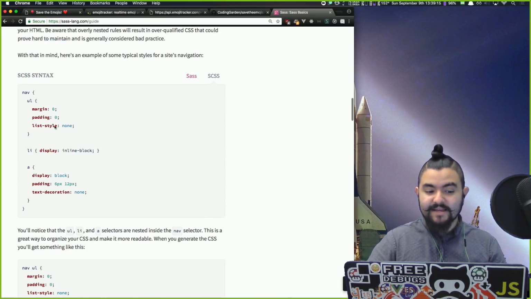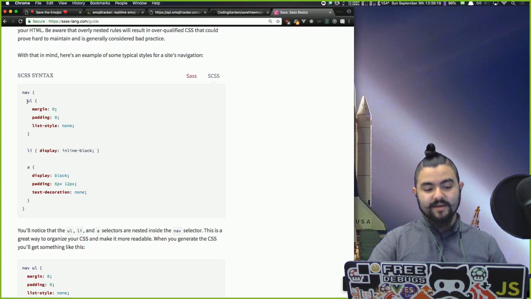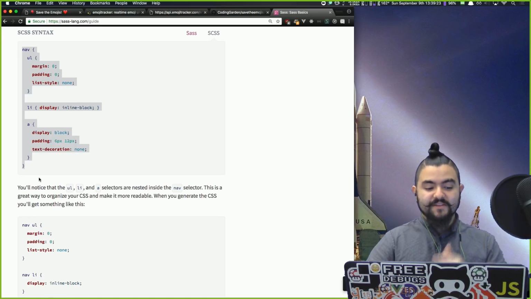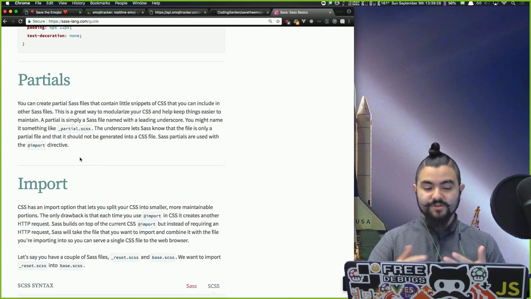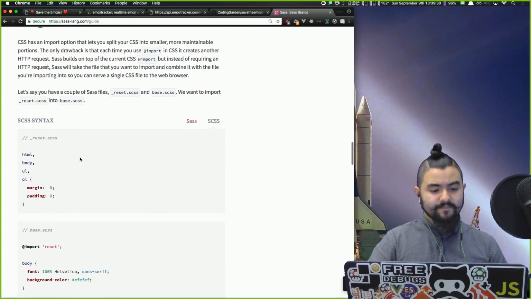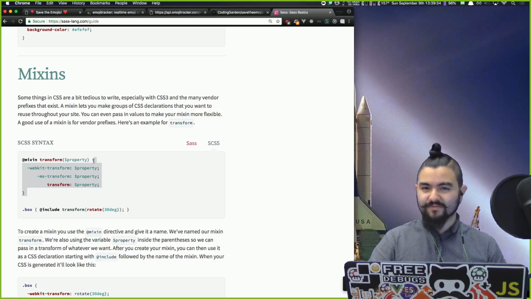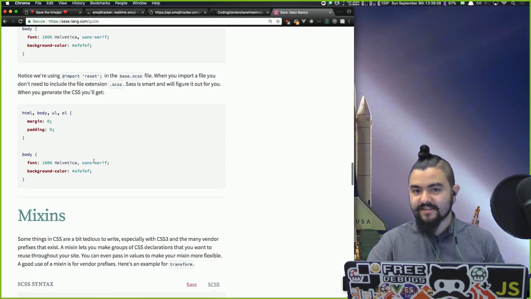It allows you to nest things, so instead of having duplicate rules, you write it this way with Sass, but it actually gets turned into valid CSS. You have partials, which are separate files you can bring in. You can import files. You can create mixins, which are kind of like functions. It basically adds a lot of cool features that CSS doesn't have.